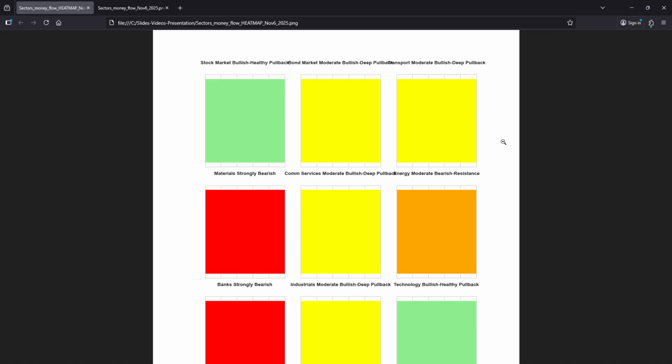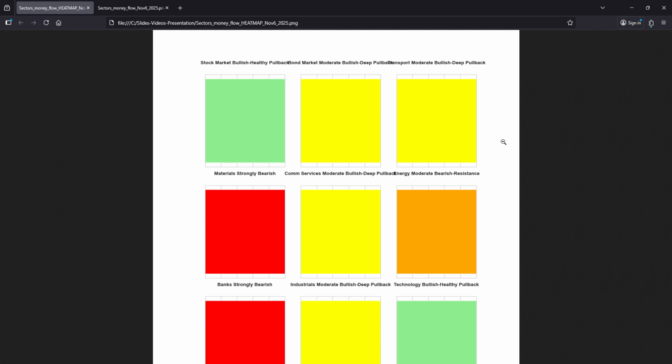Now the remaining 3 colors are all in the bearish shades. They all determine bearish conditions at various levels. In order to differentiate the level of bearishness, we again use color coding within the bearish signals. So if the top 3 conditions did not meet, then we fall into this fourth condition. If the price is greater than or equal to EMA 50, but EMA 50 is greater than EMA 20, this means the faster moving average fell below the slower moving average. That indicates bearishness, but the price is still above the 50 moving average.